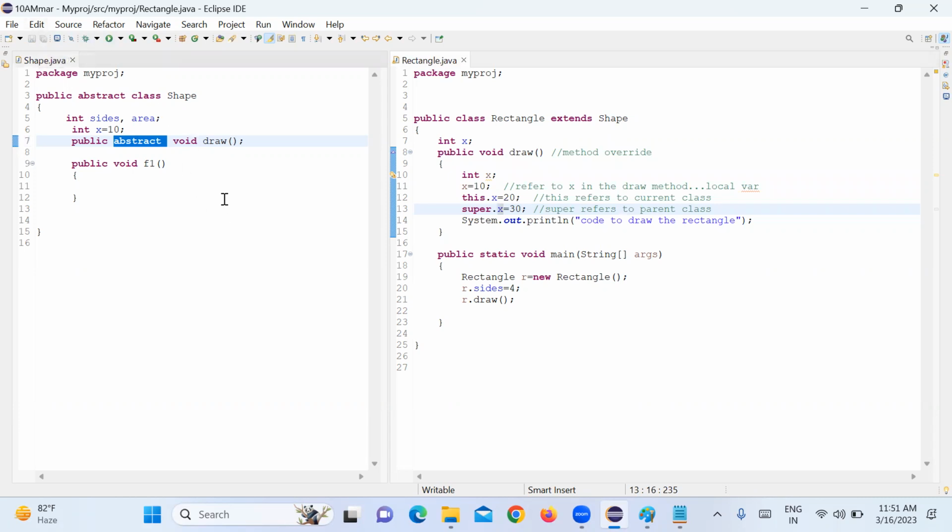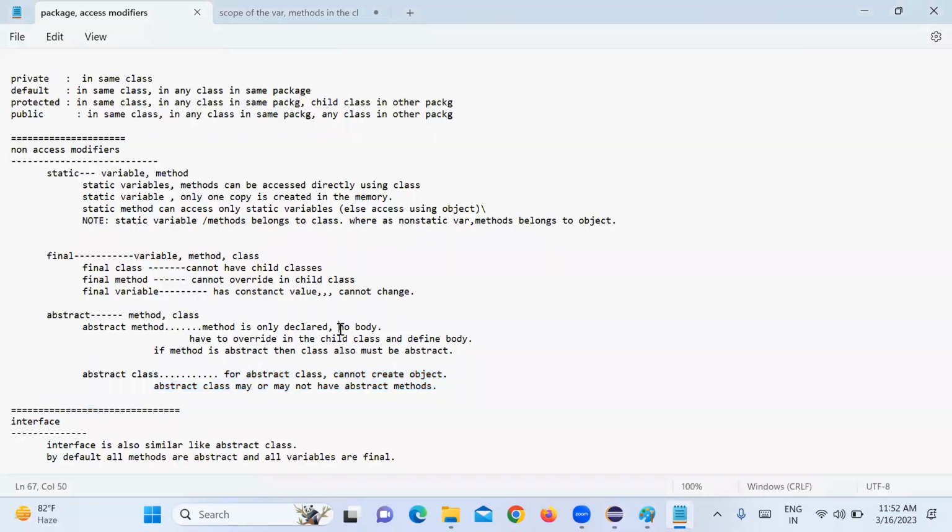Next, what is the point here? Well, if there is an abstract method in the parent class, it is compulsory that we write a body for it in the child. We are forcing that. If there is no abstract here, then in the child class they may write the method, or they may not write it. It is optional. But if it is abstract in the parent class, we have to write a body. Yeah, so these are the non-access modifiers.